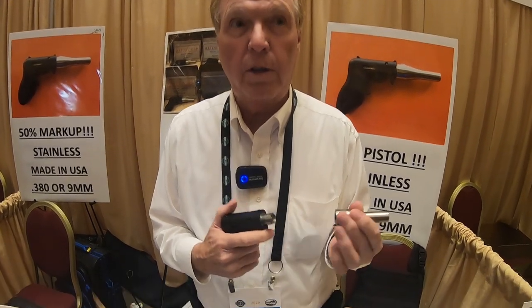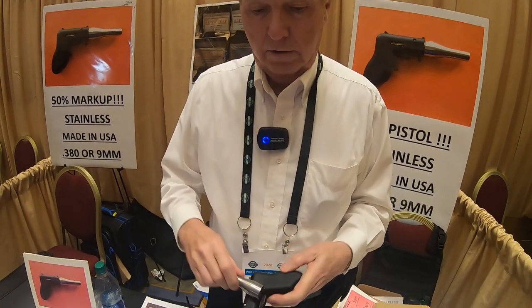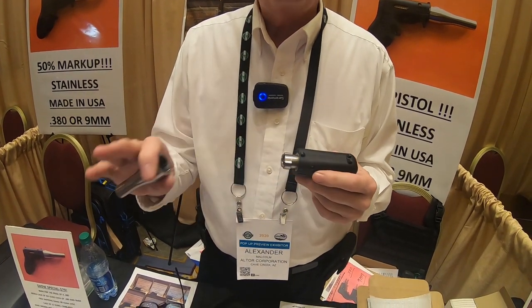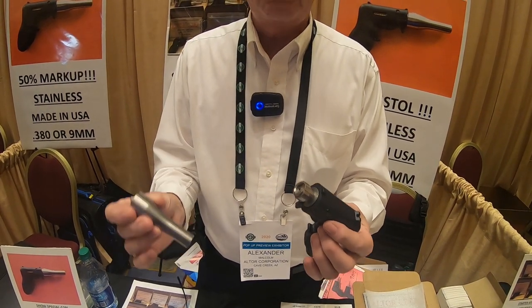It's the simplest, least expensive handgun ever devised. There are only six parts to it. Every metal part is 100% stainless. Every polymer part is nylon 6, virtually indestructible. All made in the USA. Normally you're only concerned with two of them to load it, fire it, or clean it.